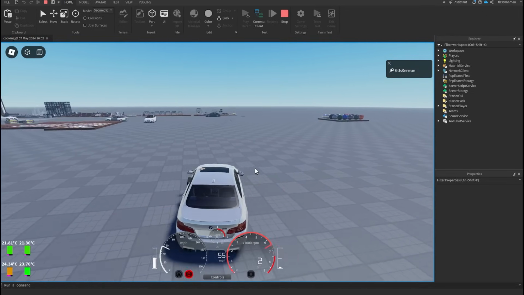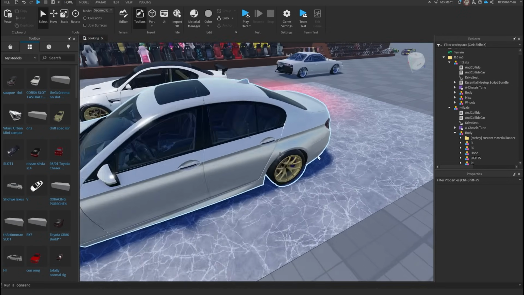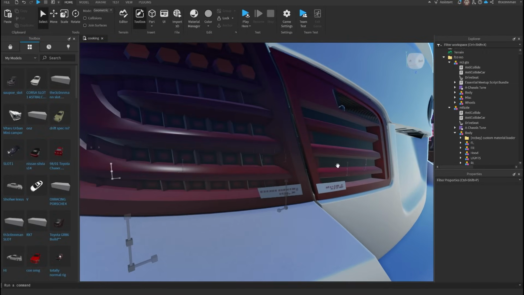We're going to have to adjust those. I'm going to show you guys how to make clears because a lot of you guys want to know how to make clears. And this is a good car to do this. Now, there's multiple ways you can go about this, and it depends on the car.